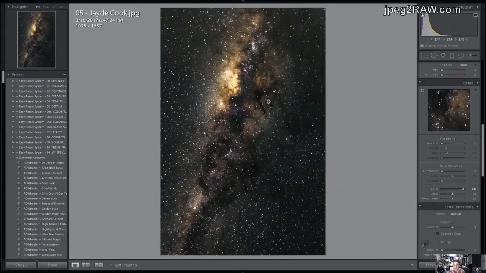It's a little long for an exposure of the Milky Way. 30 seconds is really pushing it to the point where stars are going to be moving at that point. Let's make some suggestions. You guys want to get into this if you love to do this sort of thing. An f2.8 lens. You have to have a lens that shoots that wide open of an aperture. Don't try to shoot the Milky Way at f4 or f5.6, because you're going to jack your ISO and you're going to run 30-second exposures, and you're going to have so much noise.